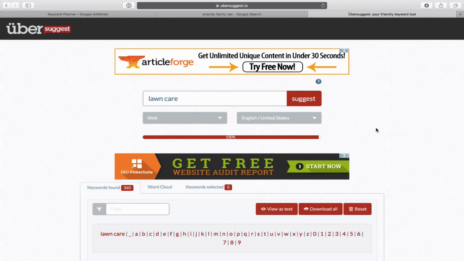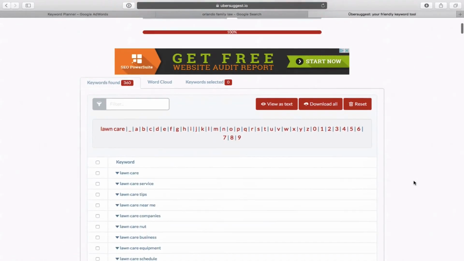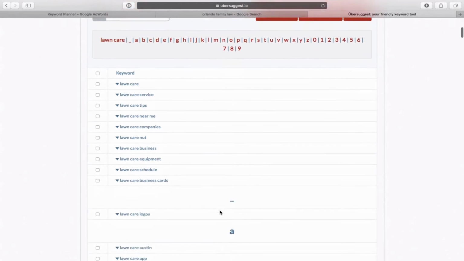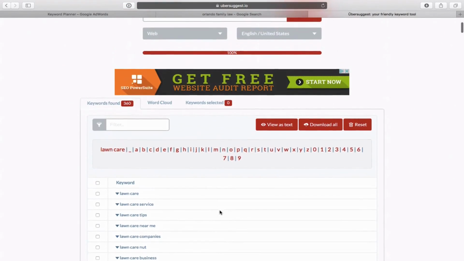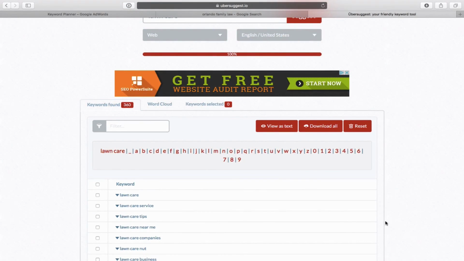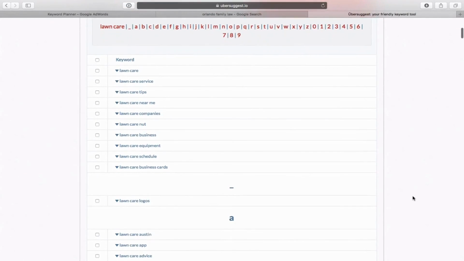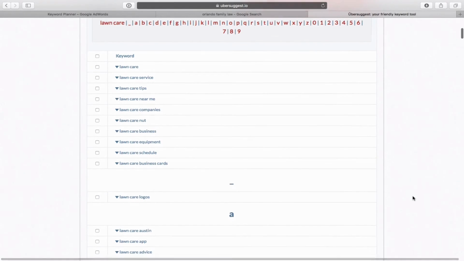It's going to come up with a bunch of keyword ideas for us. Lawn care service, lawn care tips, lawn care near me, lawn care companies, lawn care business. These are not necessarily keywords that you would find on the Google Keyword Planner tool, and it just gives you some more ideas when generating keywords.